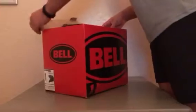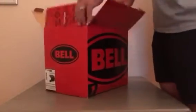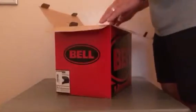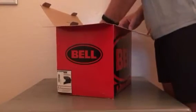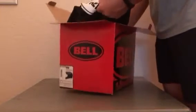Want to pull it out here. Just got this in the mail today. Got this on Amazon. Pretty good price. It was $67, so pretty pleased. I know it sounds a little expensive for a kid's helmet, but definitely a great deal.